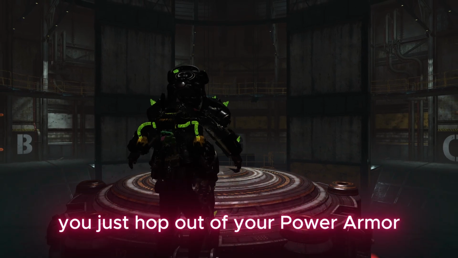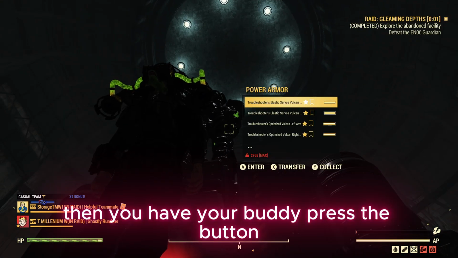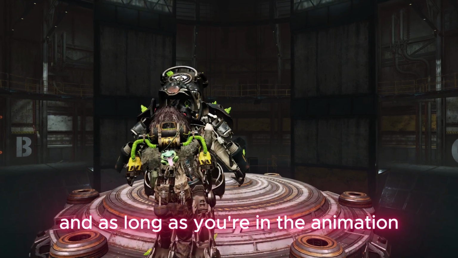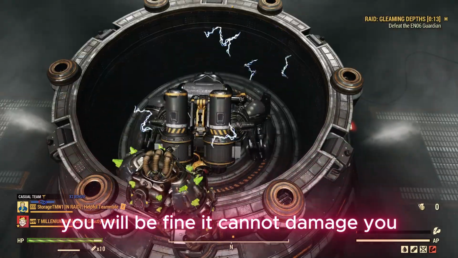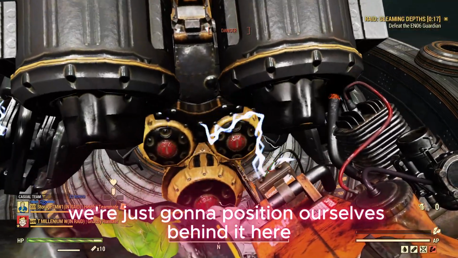So to do that, you just hop out of your power armor. Then you have your buddy press the button. And as soon as you hear its voice, you can hop into the power armor. And as long as you're in the animation, when the platform starts going down, you will be fine. It cannot damage you.